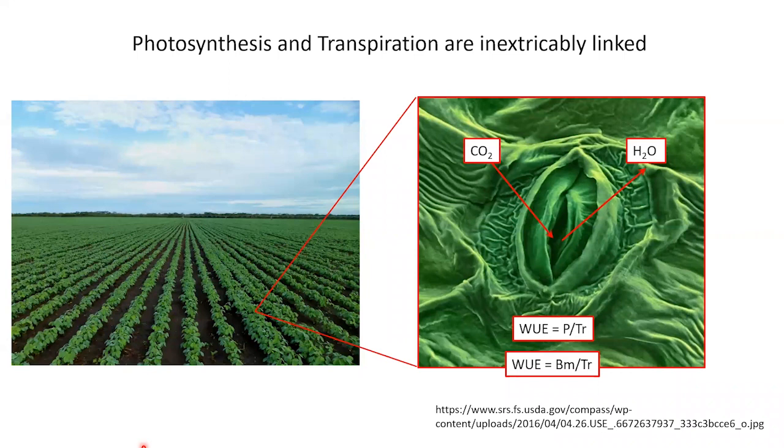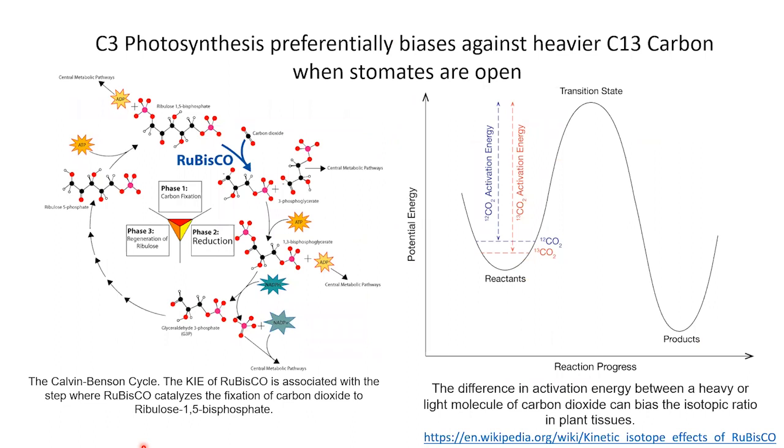Many of the early pioneers in plant physiology used pot experiments where they could accurately account for water inputs and then losses through transpiration. But those kinds of experiments are not scalable. It's just not possible to do that in a field environment for tens of thousands of plants or across locations. Fortunately, there are certain signals that we can detect in plant tissue that we can exploit to gain insights into WUE. On the left, we have a very simplified Calvin cycle, really focused on rubisco. Rubisco is an enzyme that catalyzes the formation of 3-phosphoglycerate from ribulose 1,5-bisphosphate and incorporates carbon dioxide.